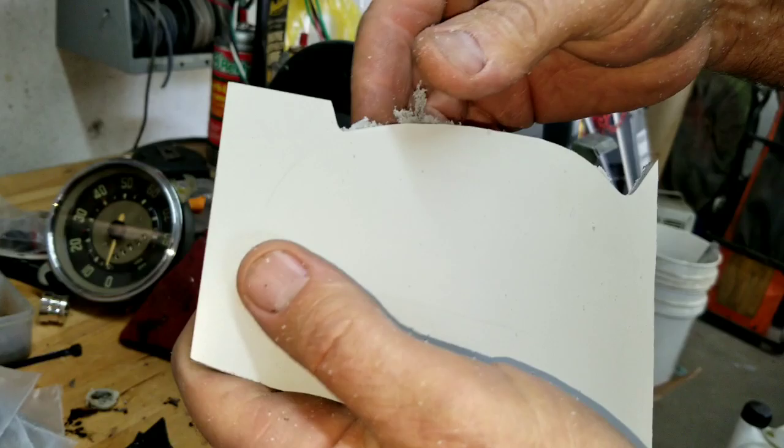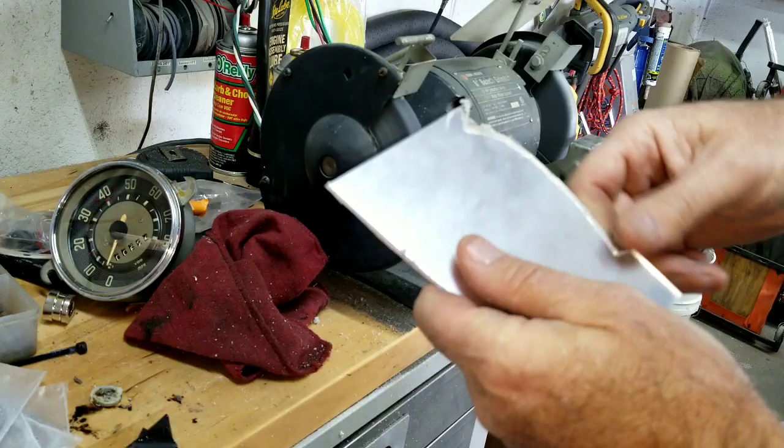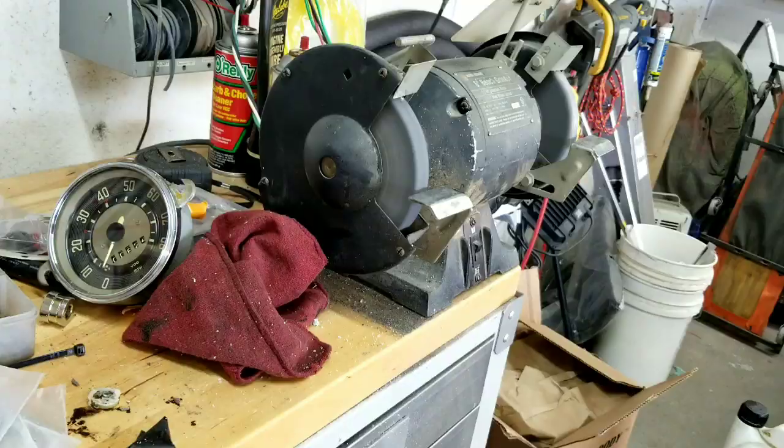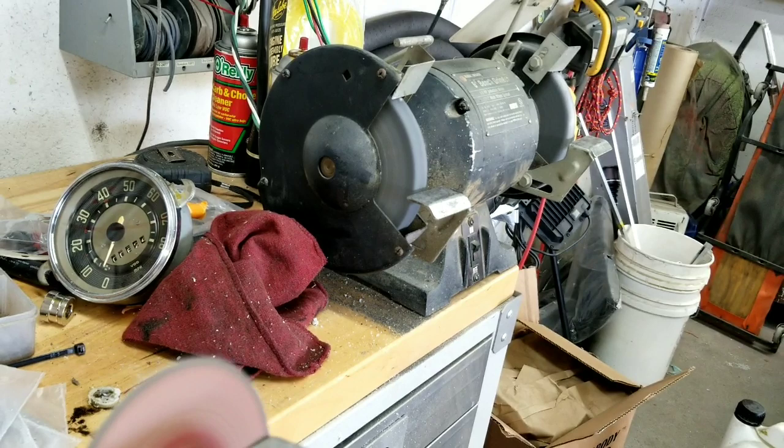Cutting around this section, you just grind it. It's much easier than trying to cut it. I'm going to cut off a couple more pieces. I'm going to lop off this corner here a little bit so I'm not grinding too much with the cutoff wheel. All right, noise alert. This whole video is going to be really noisy.